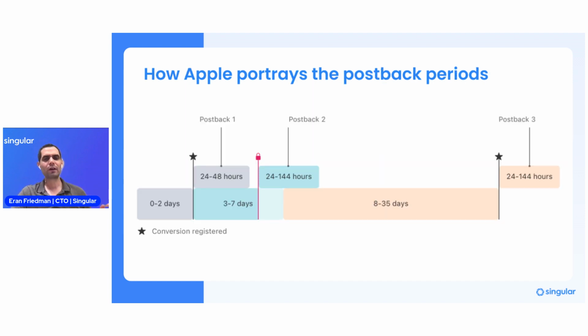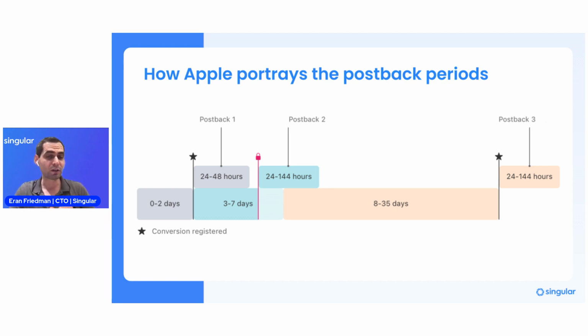So let's try to summarize in a flow of a slide. This is another slide that Apple actually included in their documentation of SKAN 4 that was just included in iOS 16.1. They try to show the experience of the user from the install time, and also show some of the caveats that are included there. So again, it shows the 3 different postbacks with 3 different time windows, 2 days, 7 days, and 35 days. They also show the random timers. They say at the end of the 2 days, Apple is going to count 24 to 48 hours and send the first postback.